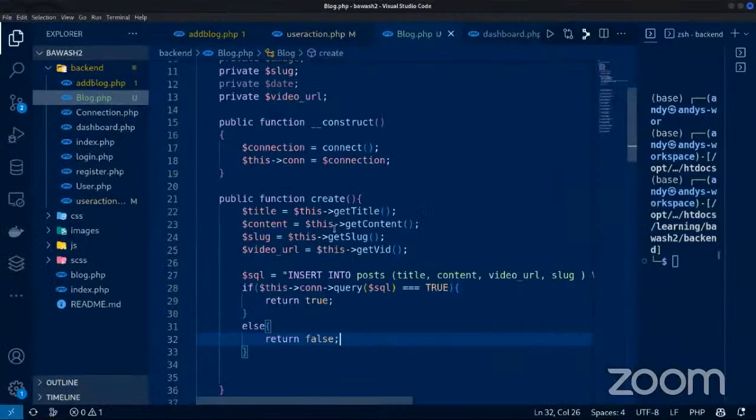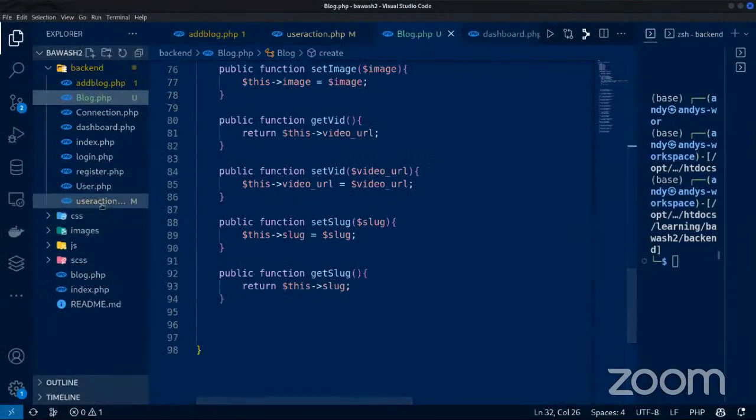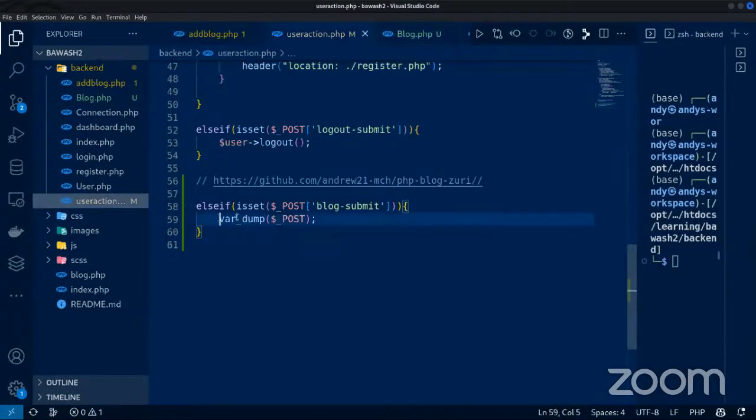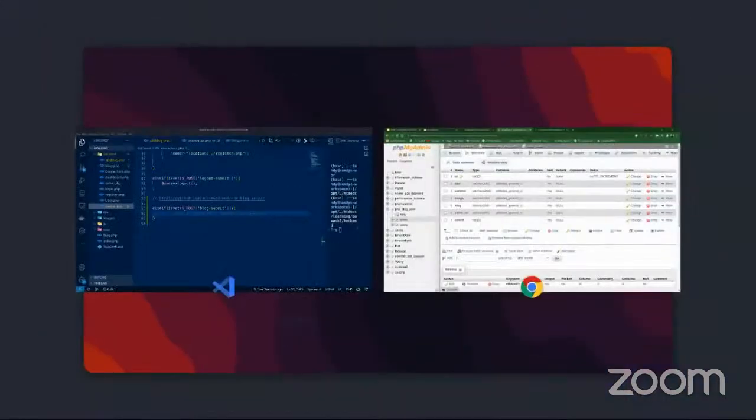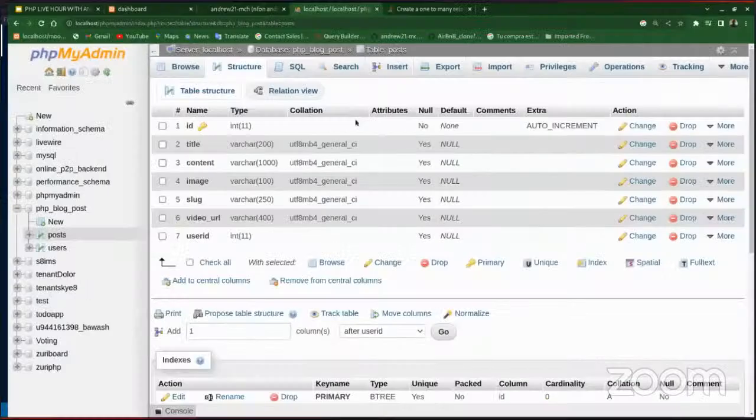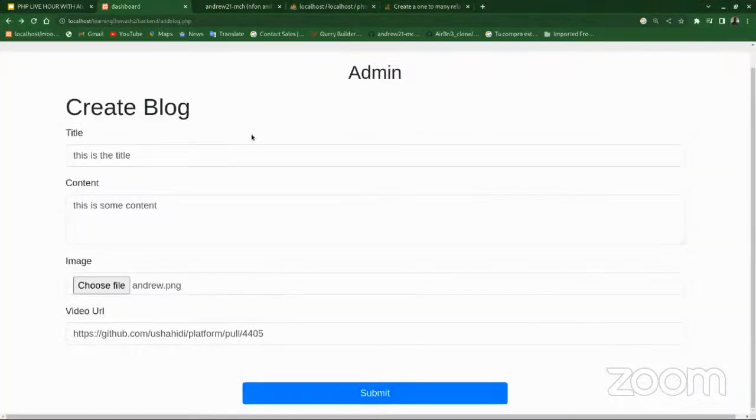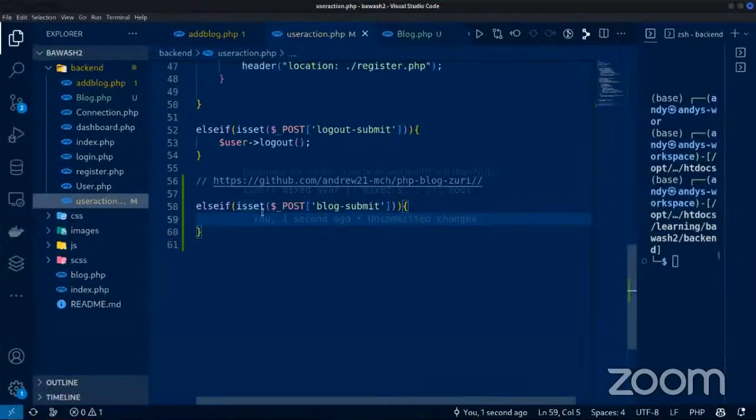Okay, so now that we have this, let's try to route this, right? So what is coming from the front end is the title. Let me see. I have the title, the content, the image, and the video URL.